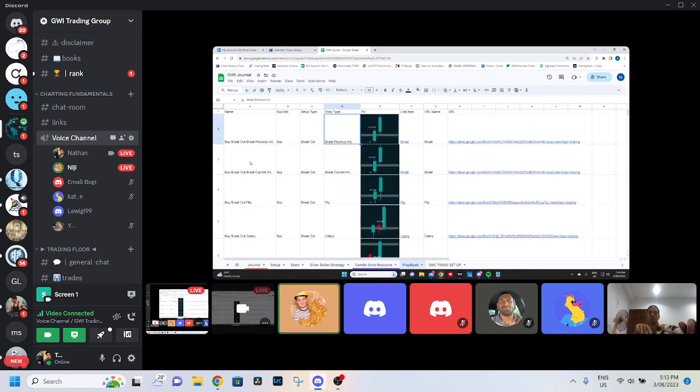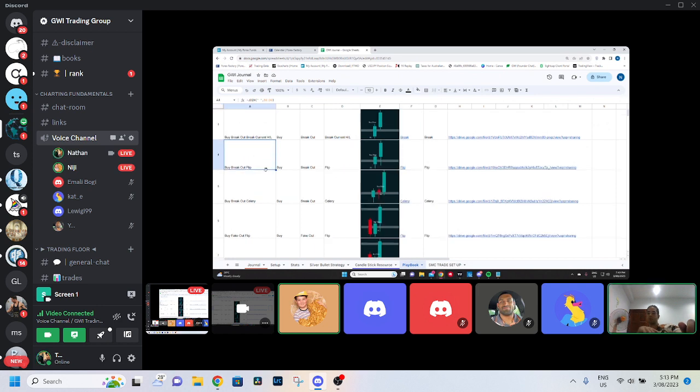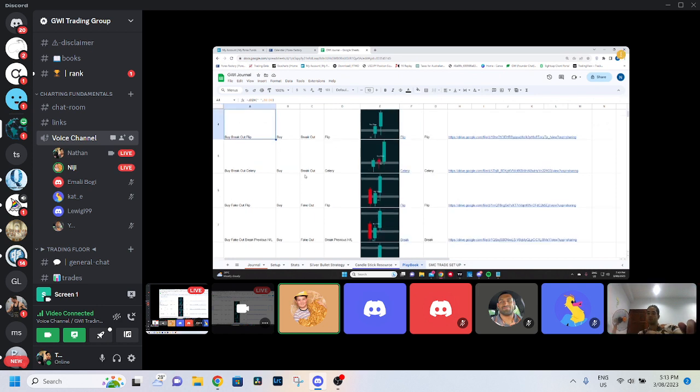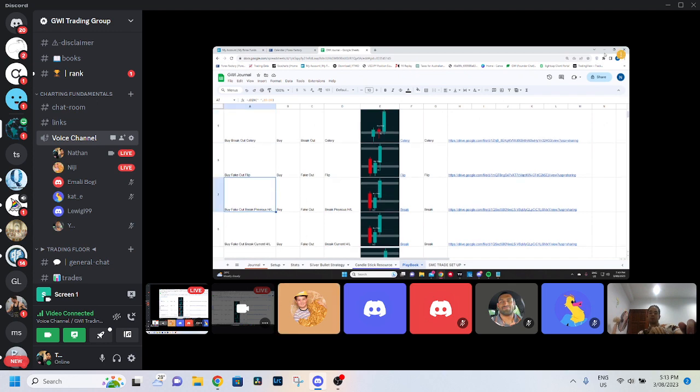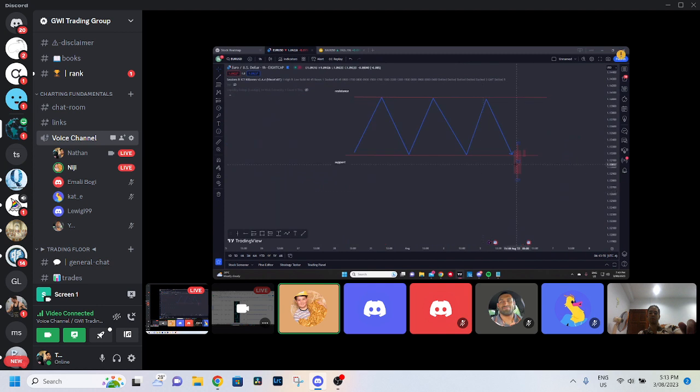So here you see you have a breakout of a high low. You have a flip, which is something that we'll get into on a later date. You have flips, all of this. And candlesticks also go into your bigger time frames. Everything will slowly come together as we explain it more.